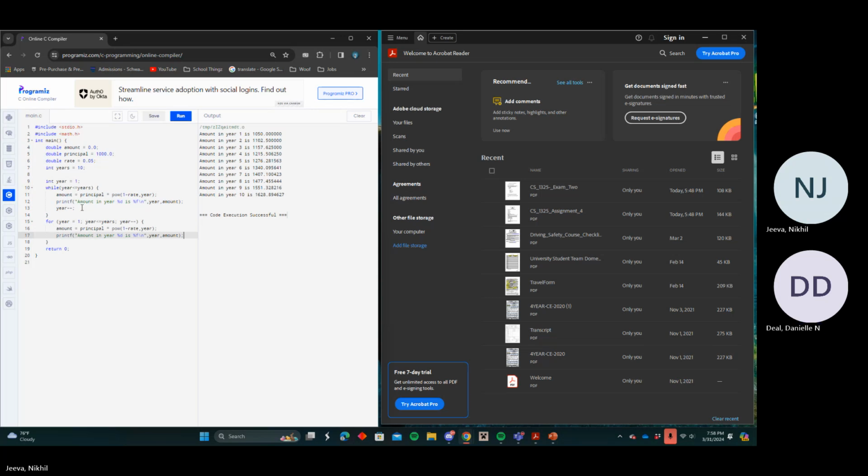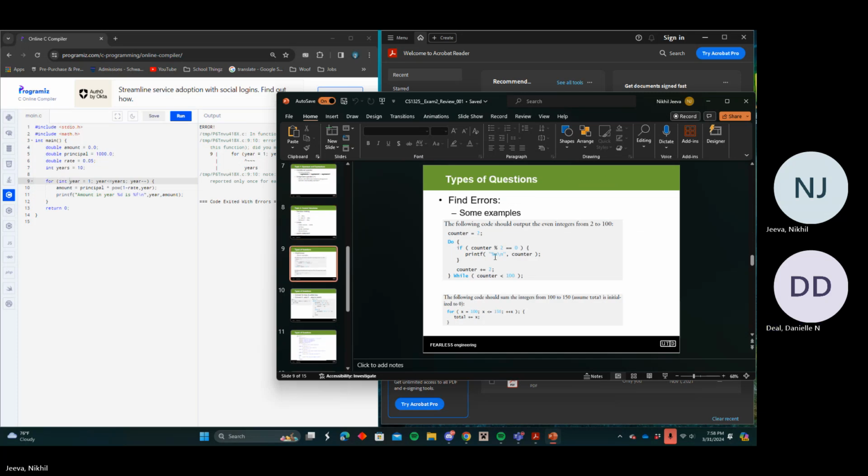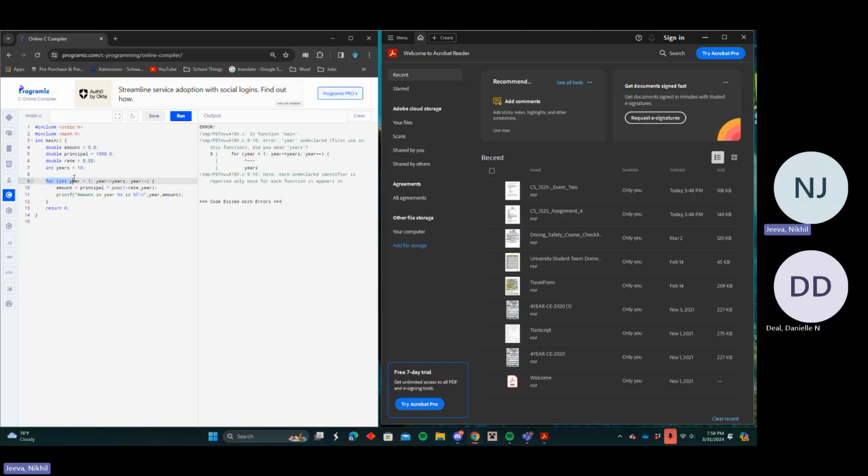Right. Okay, so this is going to throw an error. Remember, you always have to initialize your counter variable. Your poor teacher made the same mistake. So always, your counter variable should have an int or a double or a float or whatever here. And it'll output the same thing.